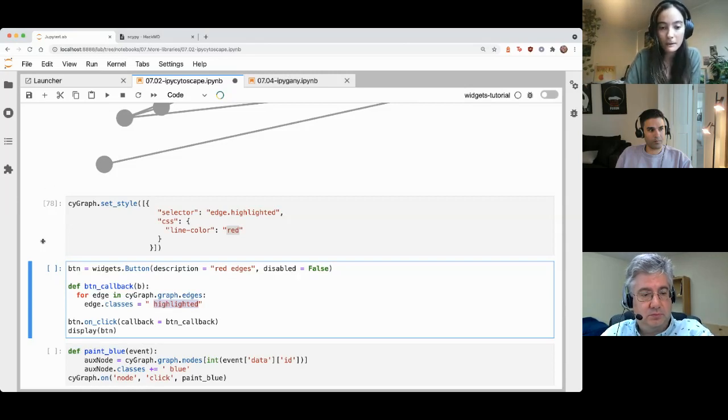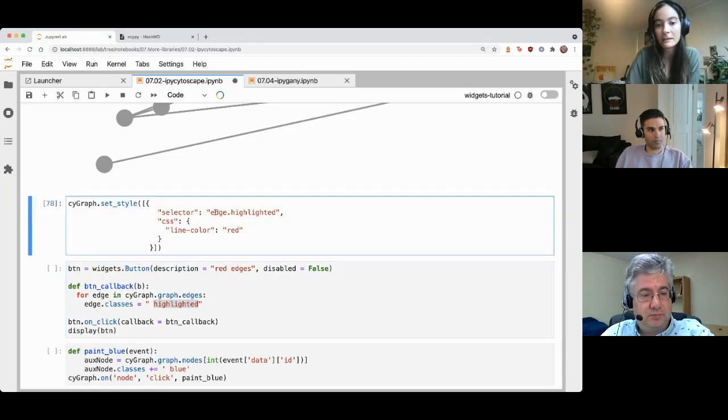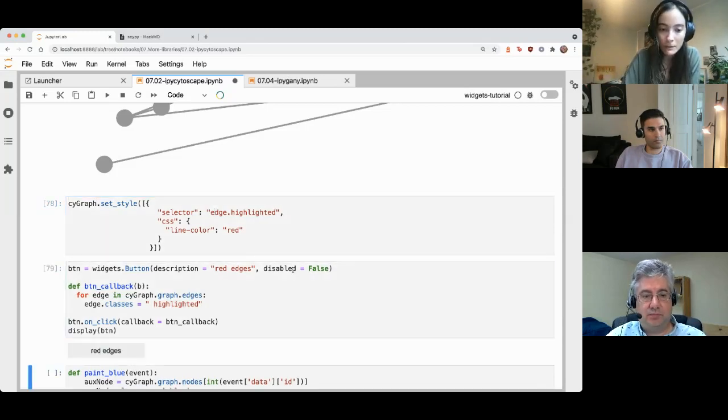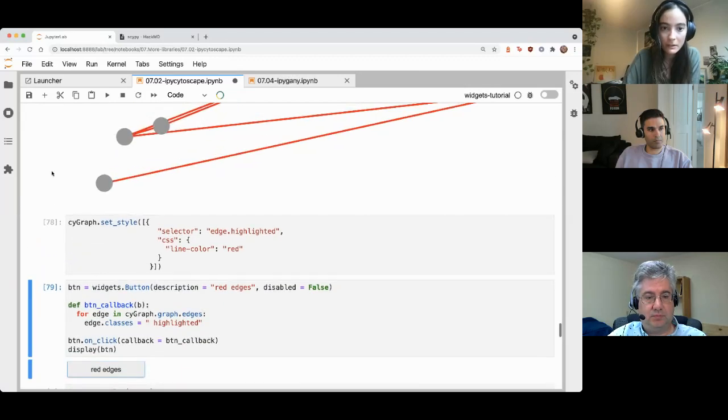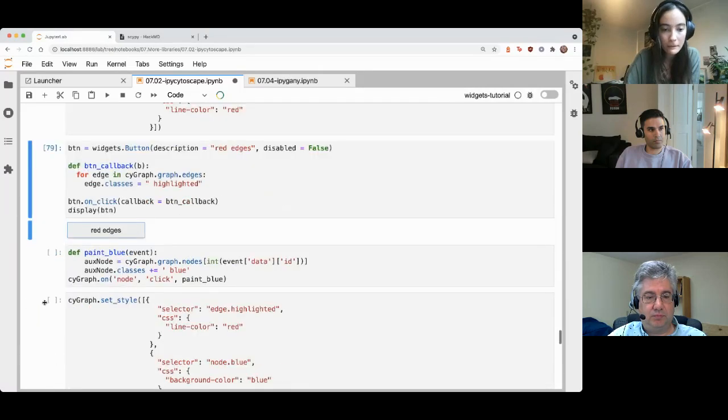Because as of now, my edges have no classes, even though they have a style that says that when they have the highlighted class, they're going to be red. So we can create this button, and then when we click the button, it actually goes through all of the edges and adds the highlighted class.